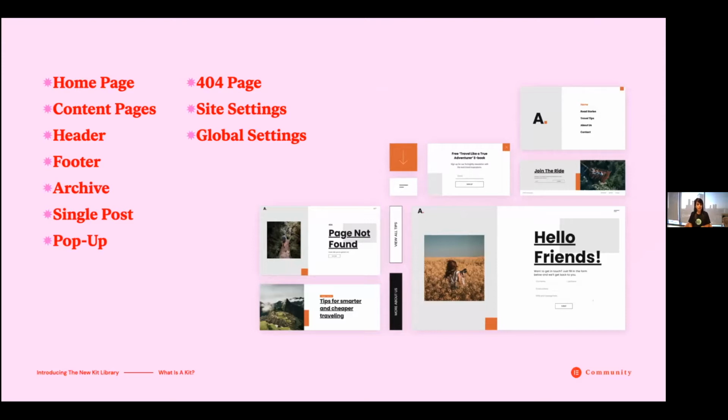Until today, in our library, you were able to find blogs, pop-ups, and other website elements like header, footer, and so on. Some of the elements you were able to download individually, but those components only provide a solution for a specific part of your website and not for an entire website. So the kit library enables you to download a complete website with a few clicks, very easily. The kits are here for you to create a complete website with all the parts that you need, with a common design language.